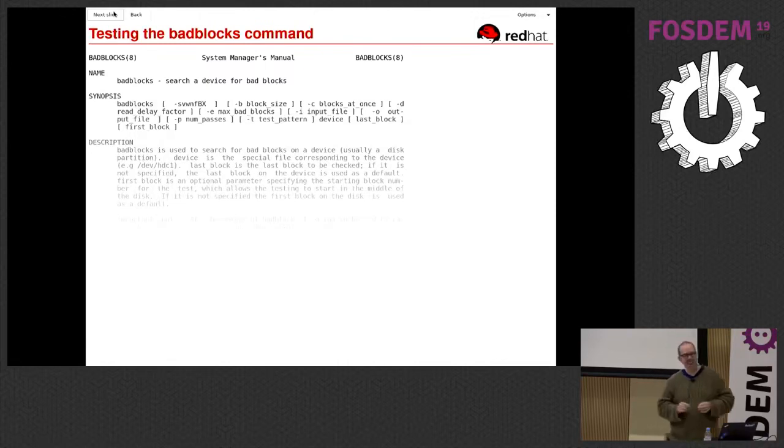In those systems, when there was an error on the surface of the disk, that would appear at the file system layer. So you had to run the badblocks command first to find these bad sectors, and it would produce a list of blocks which were bad, and pass it over to mkfs, and then mkfs can actually work around this. Anyway, so that's the badblocks command.